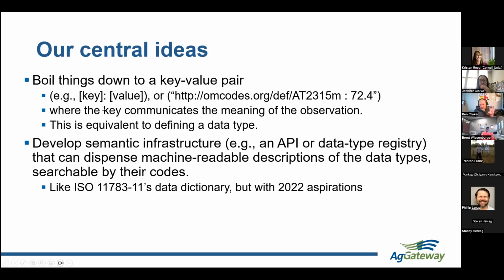And then this cooks down to about 12 different slides on the technical side behind how observations and measurements work, down to basically a key-value pair. So you can have the value, and then the meaning behind that observation, what was actually encoded in there. So you can go look that up. We've been doing some work on infrastructure to be able to do that.